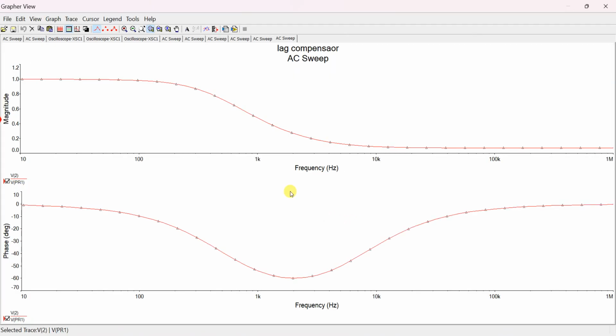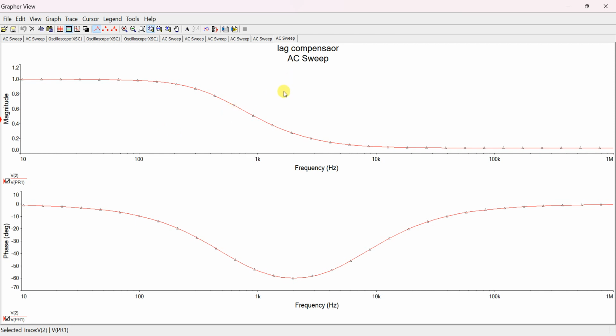So you are going to get a low pass filter. Low frequencies are not attenuated, high frequencies are attenuated. So it is allowing only low frequencies to pass. So you're going to get the phase response as like this. Now, in the lag, it is allowing low frequencies and attenuating high frequencies. But in the lead, it is actually a high pass filter. It is allowing high frequencies and attenuating low frequencies.